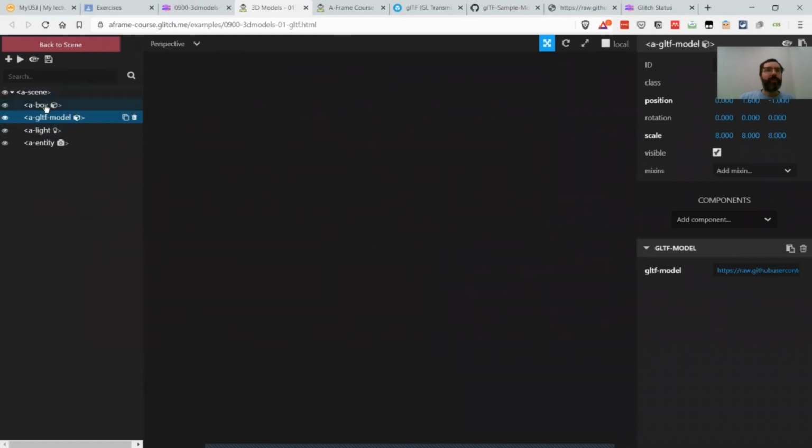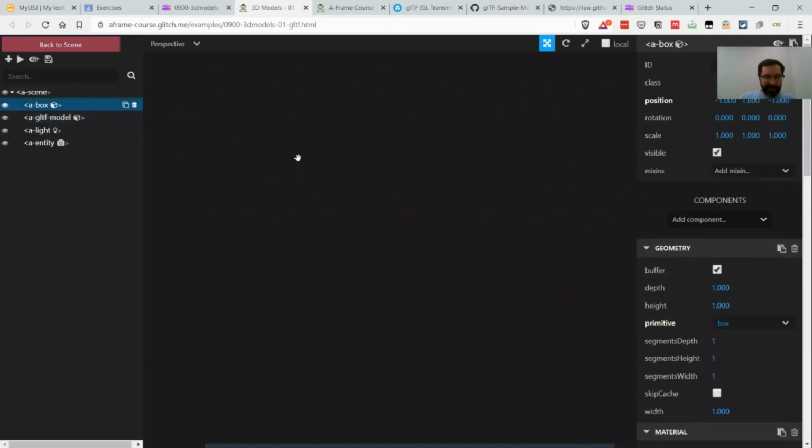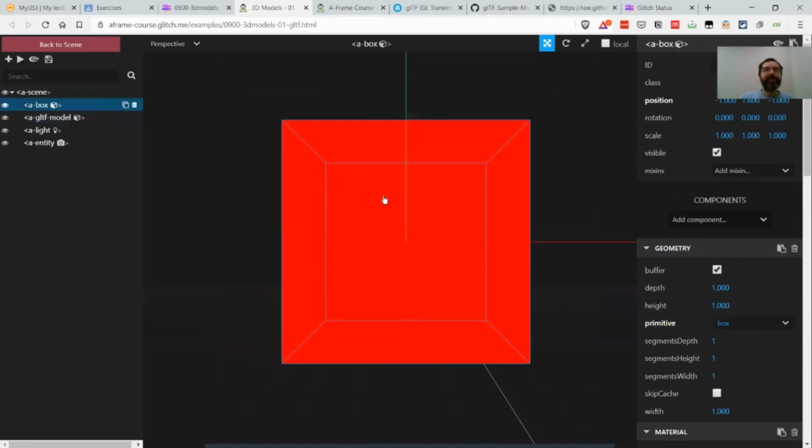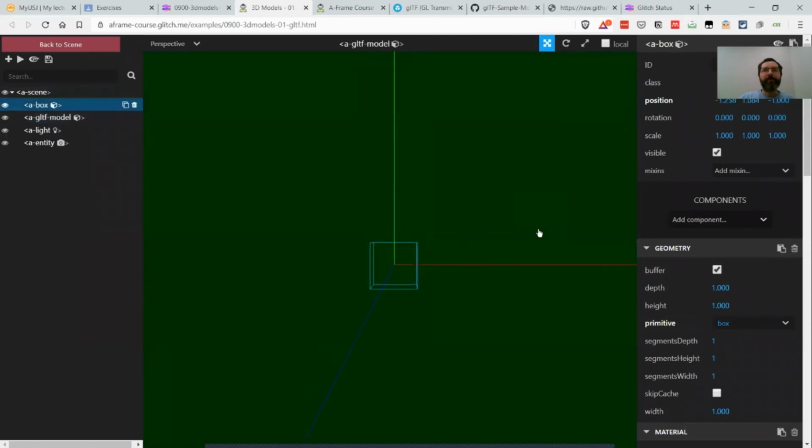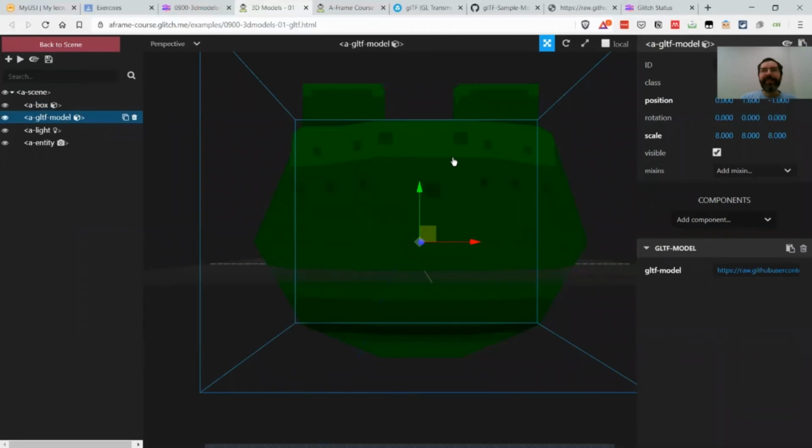There's something really weird here. So the model is really at a very strange scale. Now we found the problem. It wasn't small, it was very big. So we were apparently inside the model.